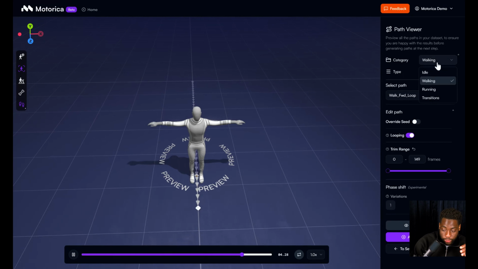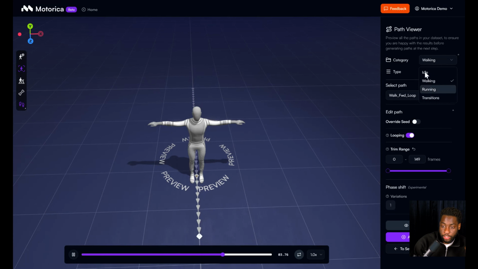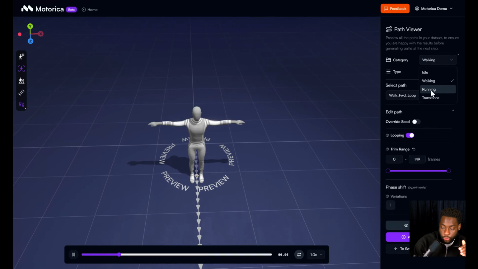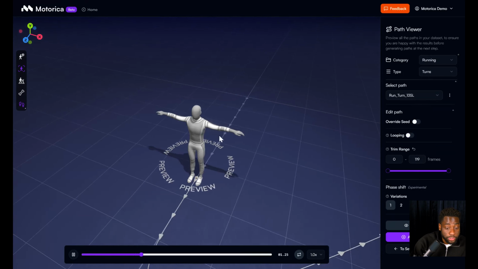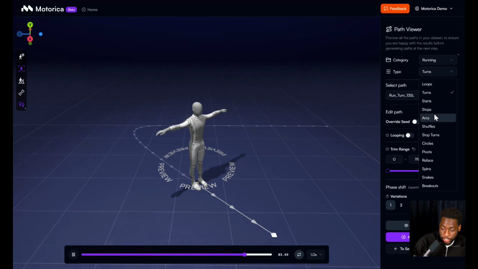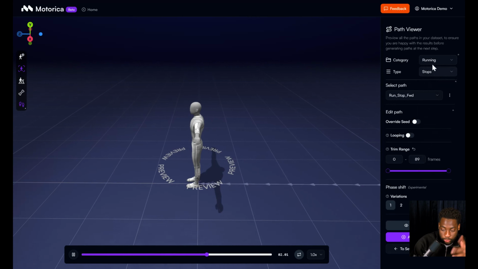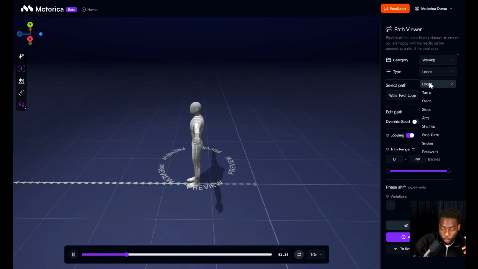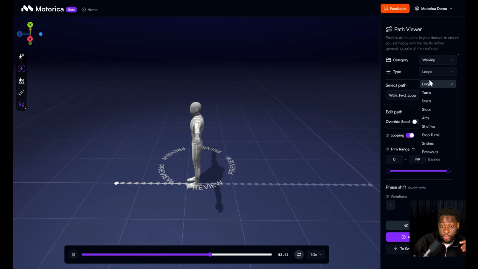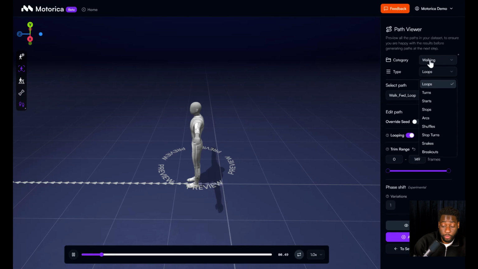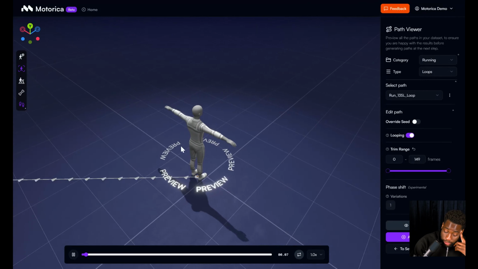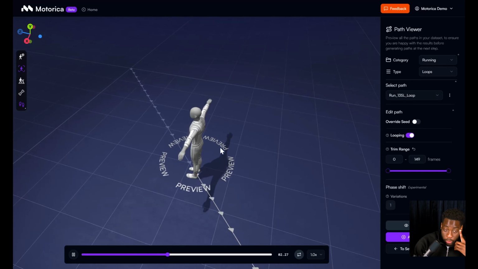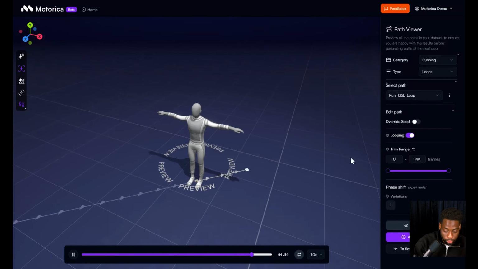So these categories that we have, because of the settings that I chose earlier, we have idle, walking, running, and transitions. Now, inside each category, we have subcategories. So running, for example, has turns, and we can look at the turns. It has stops, starts, arcs, all these different categories. Now, you'll notice walking has less categories because we chose not to strafe in this gait, so there's less of a range of movement there. But the idea is you can look through any of these animations, and right now it's just a root motion, T-pose sliding around just to show you the root motion.